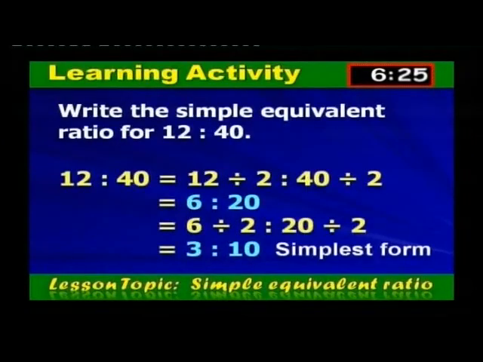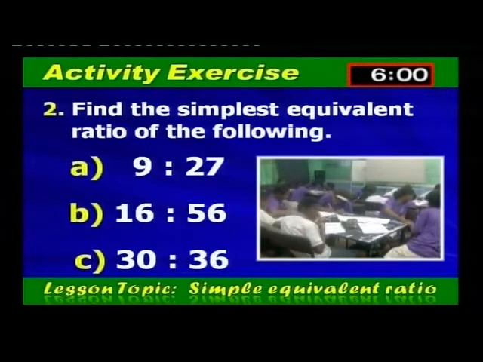Now, what I meant was, you see, you cannot, because if it's 1 divided by 1, you still end up with 1 is to 3. 1 is to 3 is 1 is to 3. So here you're going to multiply, you're going to times. But you don't times by 1, you times by another number like 2 or 3.